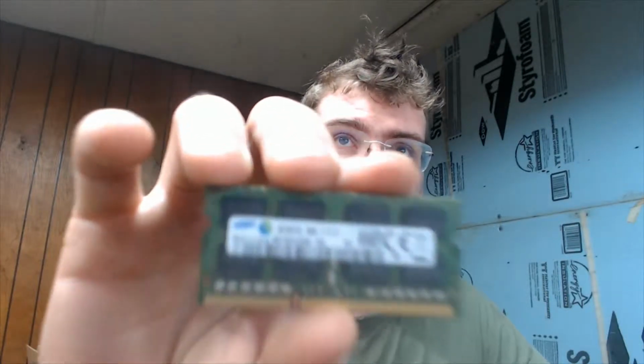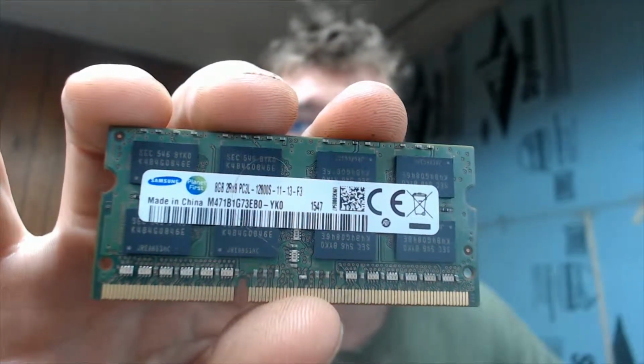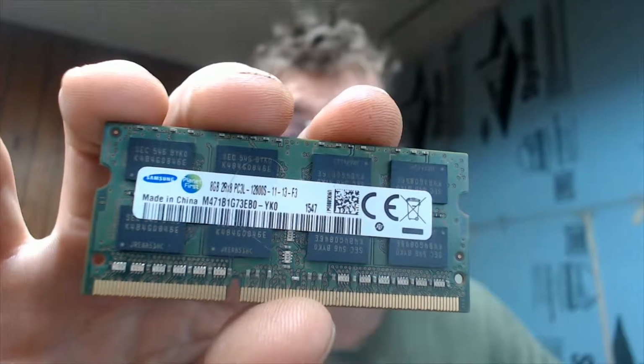Now, it's not really an issue, but the DV6 3010 US, it's an HP Pavilion laptop. It actually only supports a maximum total of 8 gigabytes of memory, although you can put in more if you have large enough modules, like this one. Get this to focus, there we go. This is an 8 gigabyte stick, PC3L 12800. Bought two of these. They work perfectly fine. It's just, don't try to boot into a USB drive with both of them occupying both memory slots, which I will show you now.